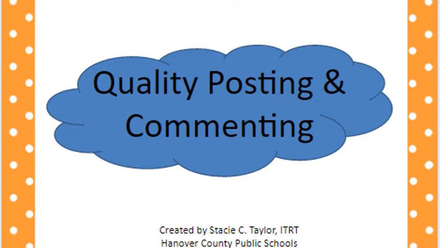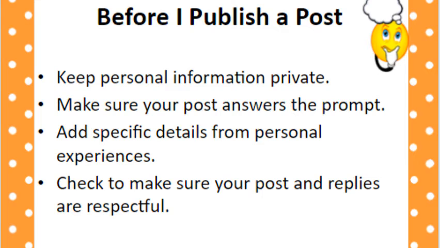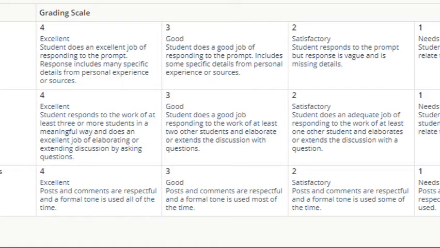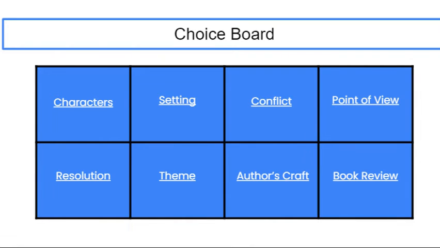Before we did this for the first time, I went over rules for posting to review appropriate ways to respond to classmates. This cuts out a lot of text speak and off-topic discussions that students might be tempted to have. I created a digital rubric on Schoology to give them feedback on their discussions. Not only does this hold them accountable for participating in the discussion, but it holds them accountable for participating in an appropriate way. I made the choice board on Google Slides and assigned it on Schoology.